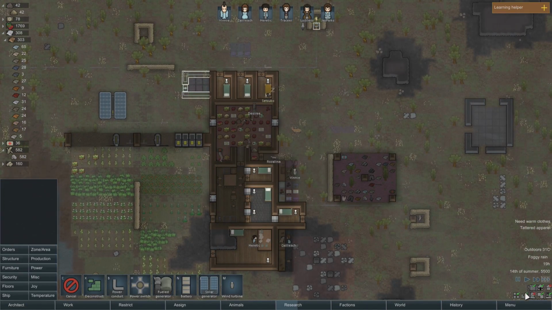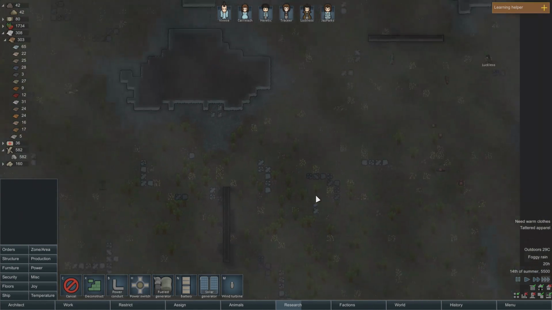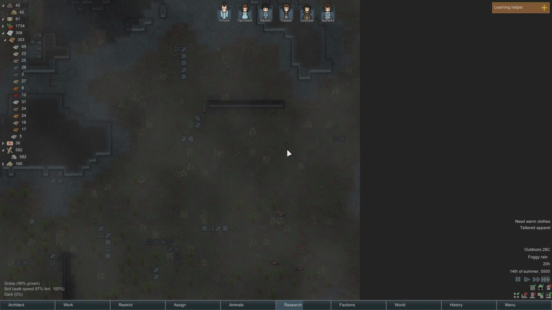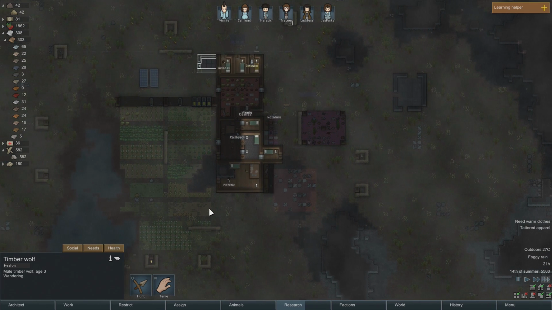How's this room doing? I'm going to turn off these stats here. It's still keeping cool, even with the one auto door. So that's fine. Luckless the Beaver Killer is happening. What is this? Somebody else must have killed that. Maybe the Timberwolf? Certainly possible.